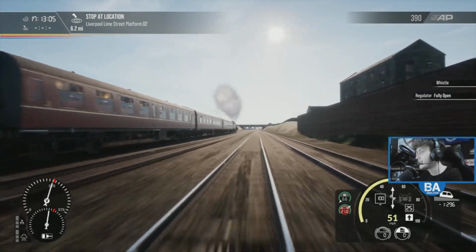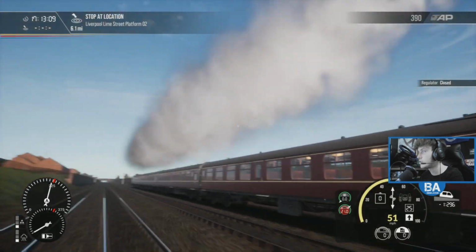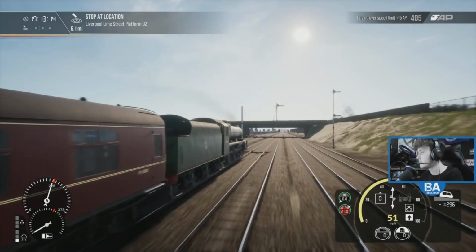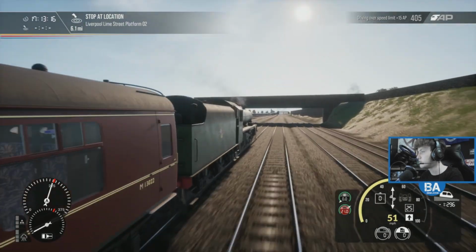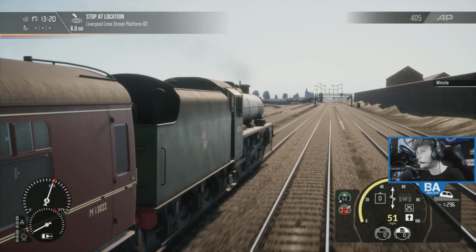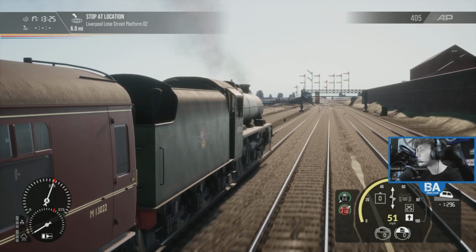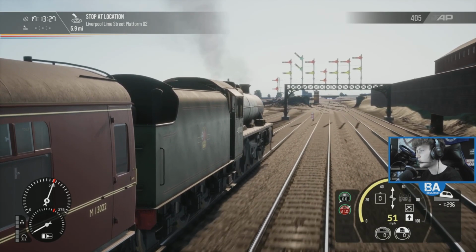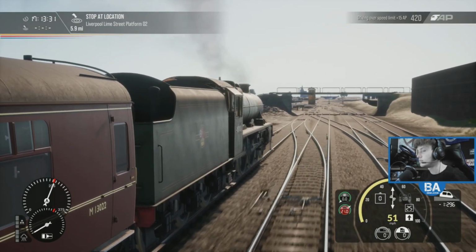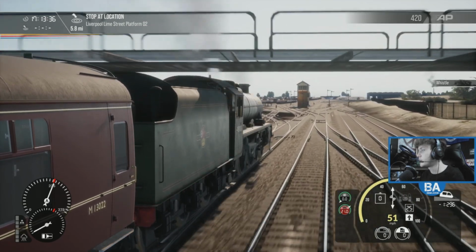Let's open that up. Look at that, when you open all that up, steam flying everywhere. And the wind does affect it as well, so on a really windy day, the steam would be going all over the place. I actually have to try that at some point. Coming up on Speke, I think it is. Speke Junction. Got a tree of signals there. Lovely.